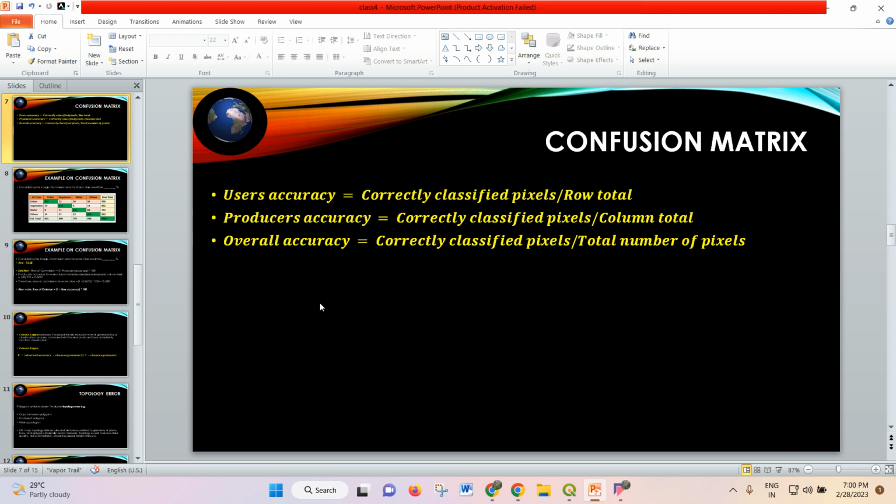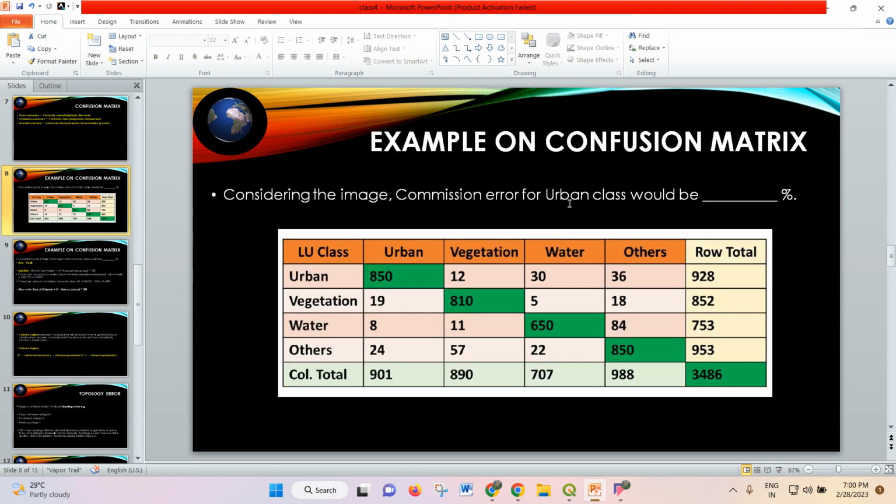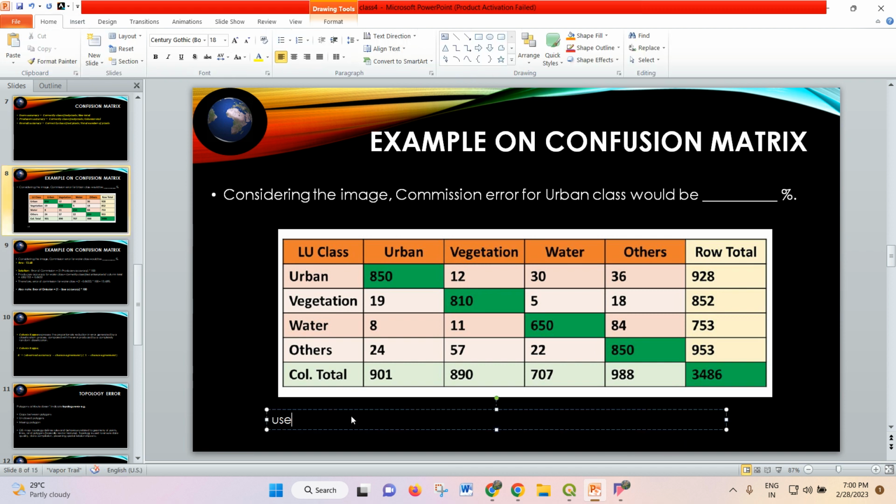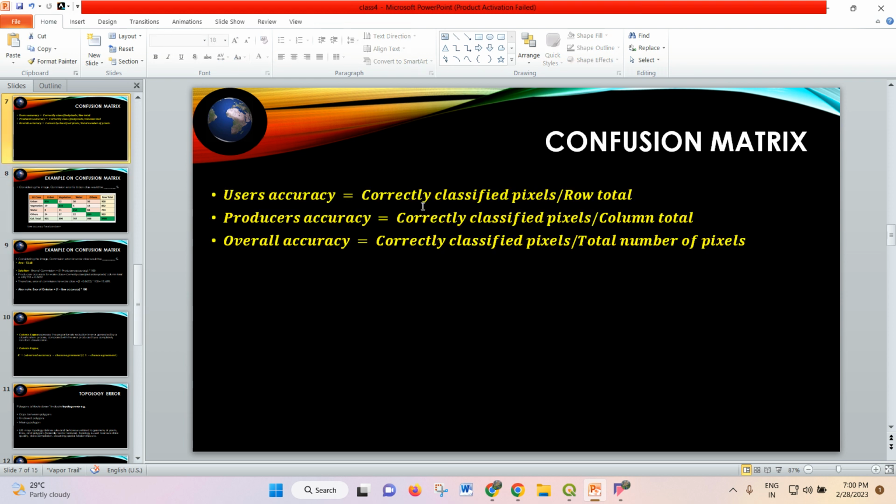Can someone please tell me what it would be for the user accuracy of this urban class? User accuracy for the urban class is correctly classified pixels divided by row total.